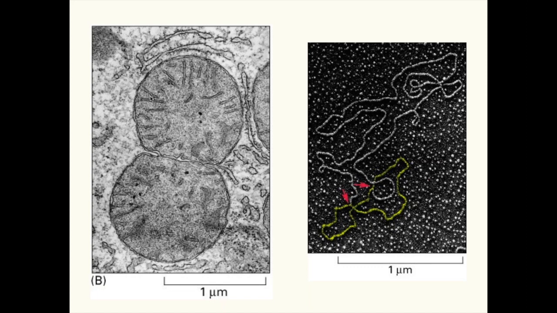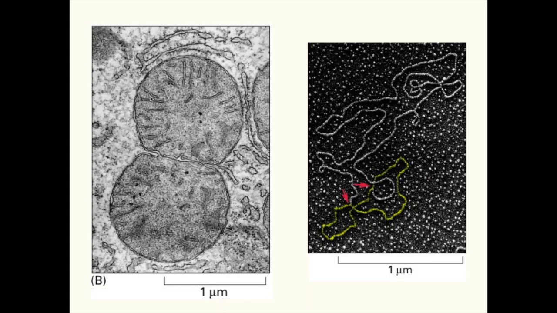What you see on the screen right now, on the left, is an electron micrograph of a mitochondrion. These are sometimes called the powerhouses of the cell. This is where the Krebs cycle takes place. This is where electron transport and oxidative phosphorylation take place. Look into the respiration chapter of your textbook and you'll find out all about it. This particular mitochondrion is probably in the process of dividing into two.